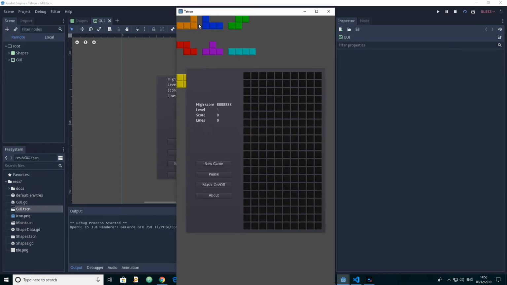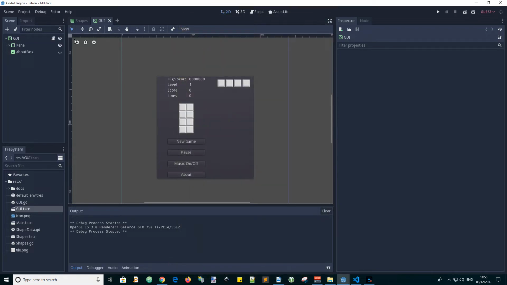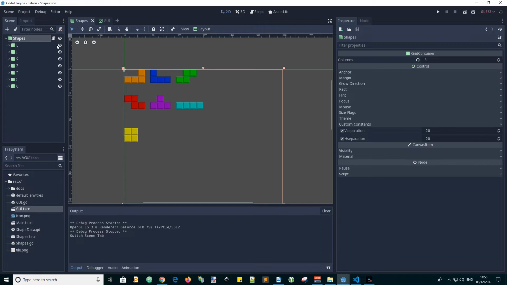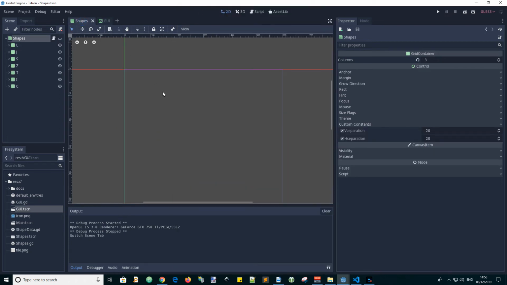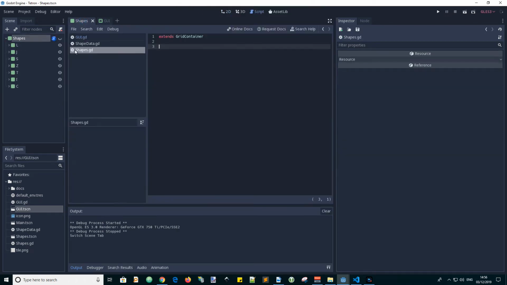You see that in the background you can see the auto-loaded shapes scene. So what we should do is hide the shapes. So we just click on this icon here and then they'll be gone. So the next thing to do is start coding the shapes factory. Let's start with some properties. Var, a local property, call it shapes array. This will hold all the shape data for each of the various shapes.